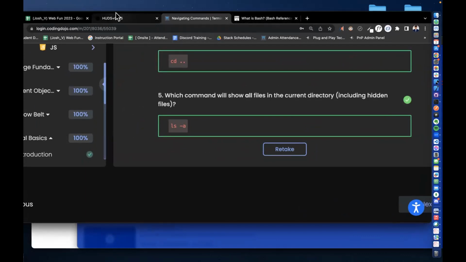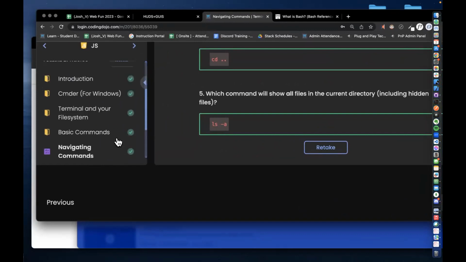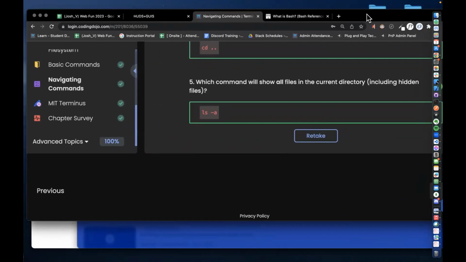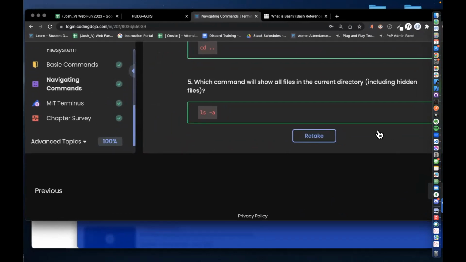All right. Now let's go over GitHub and its uses. So if you have not used GitHub, type 0 in the chat. If you have used GitHub, type 1.